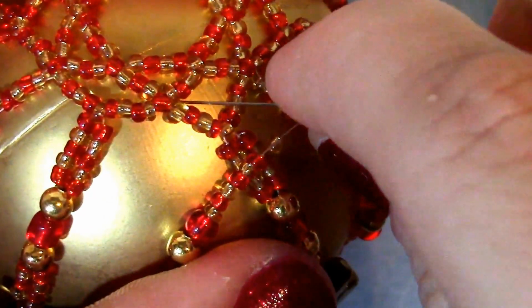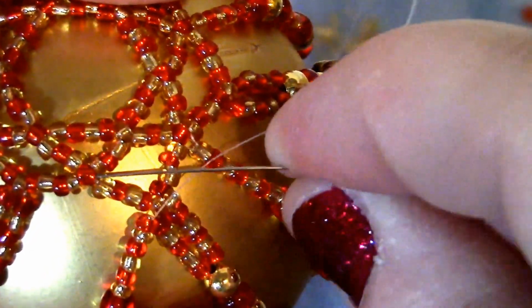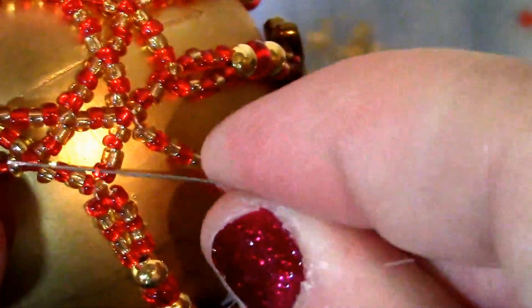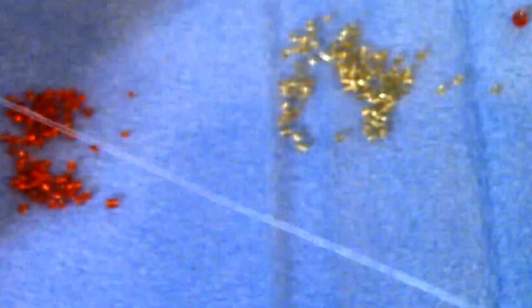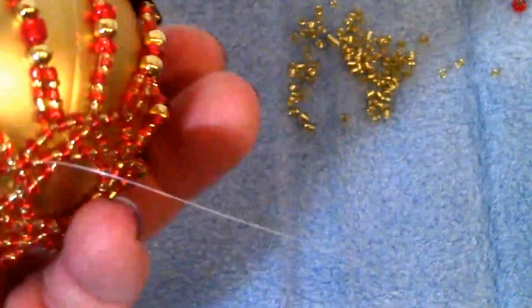You're going to pass your needle through the connector red seed bead, which I'm having trouble finding. There it is. Pull it tight. That's what you have. Now you're going to take your needle and pass through all those beads back to the top.